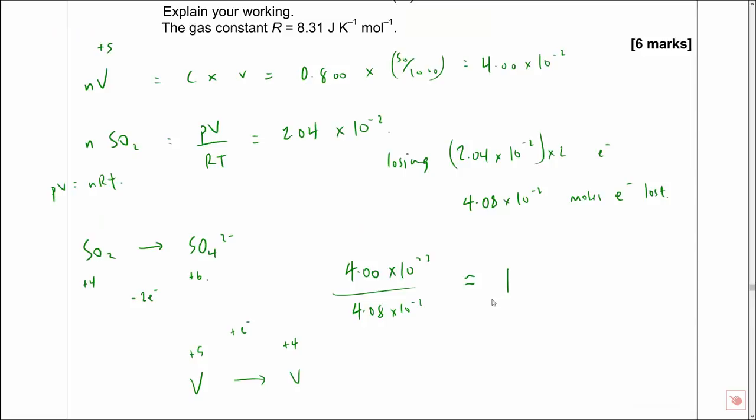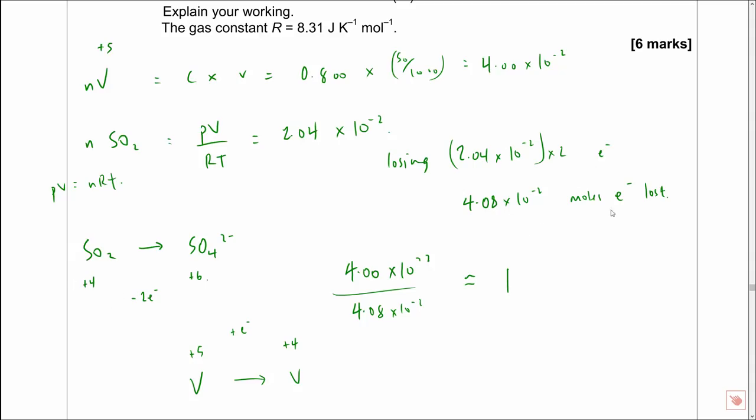Therefore, the oxidation state finally is going to be plus 4. I honestly think that is one of the most difficult questions I've ever come across. Now that I'm explaining and going through it, I'm sort of coming around to it slightly. It's a very particular way of thinking, particularly because you've got to appreciate that you're starting to think about the moles of electrons, which we don't normally use in calculations, don't normally talk about electrons in a calculation sense.